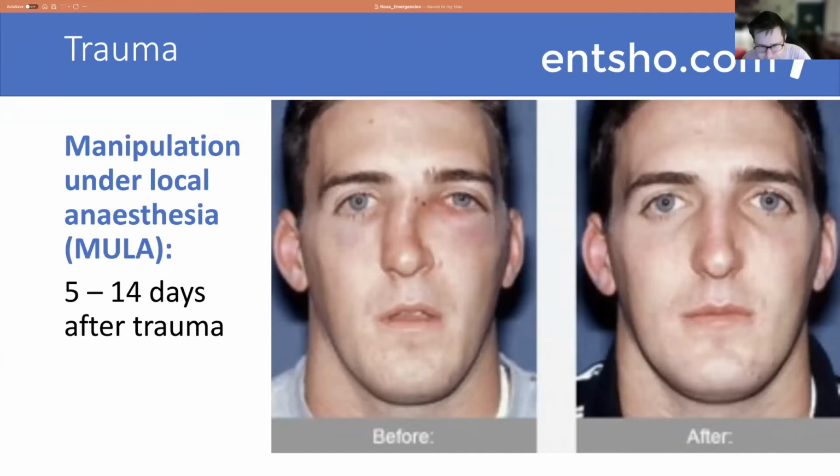So you can see some fairly dramatic pictures here of some nasal fractures. Typically you want to give some time for that initial swelling to settle down. And really the nasal bones should be mobile for up to 2 weeks after the injury. So typically seeing them between 5 to 14 days in the ENT clinic is what we'd usually do. And very often if it's grossly displaced, a solution is infiltration of local anesthetic and then manipulating the fracture back to a satisfactory position. Once, of course, you've checked for all the other things that we've already mentioned.